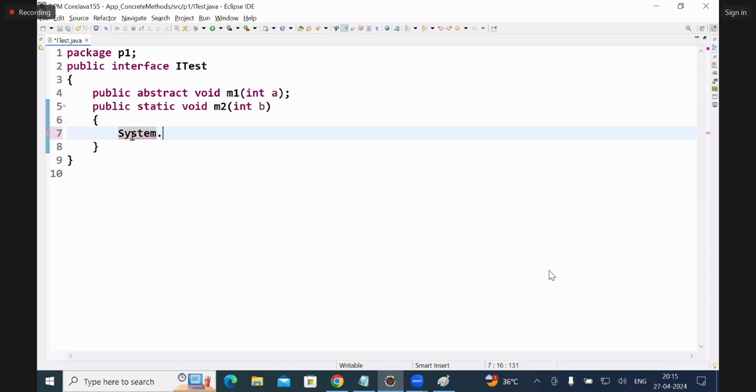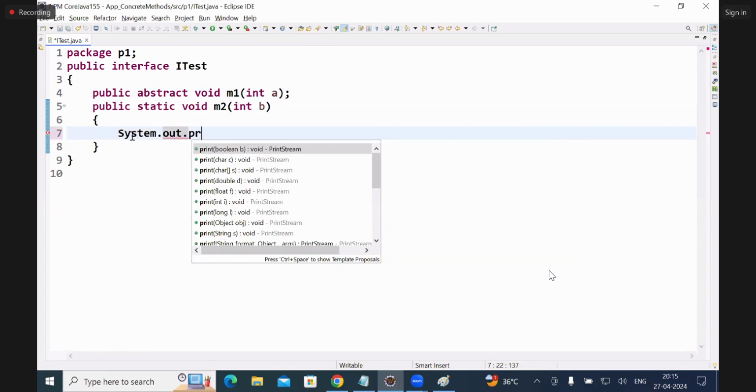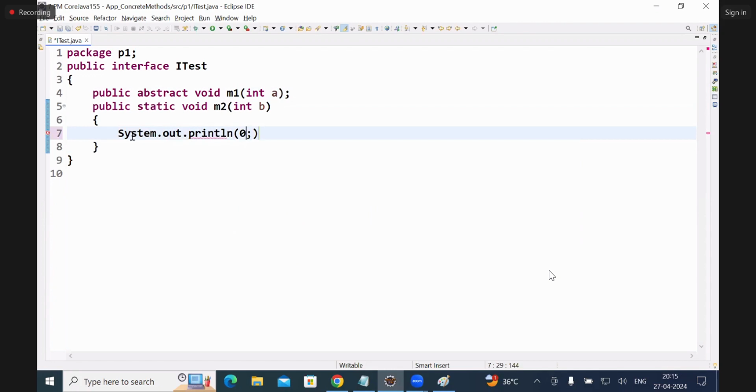One abstract method, one concrete method. System.out.println, static concrete m2 of b.